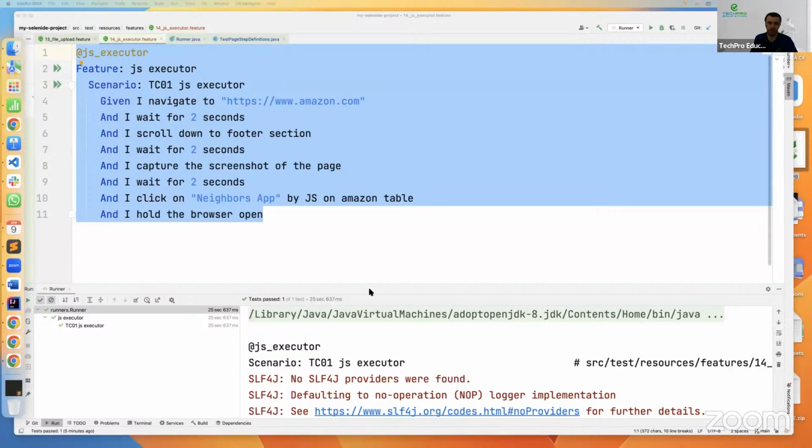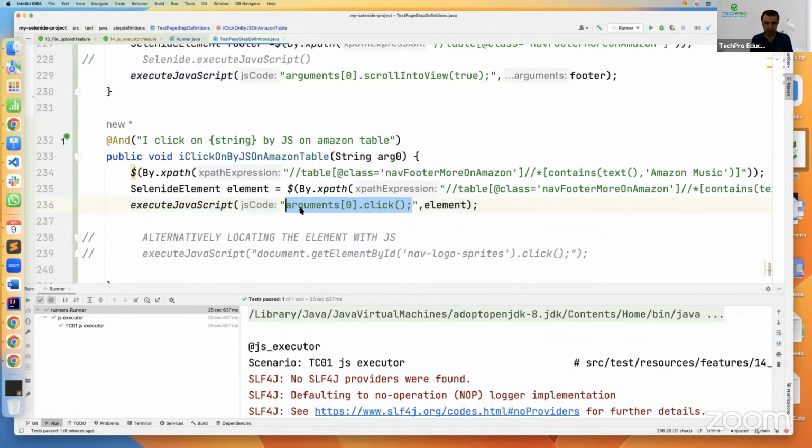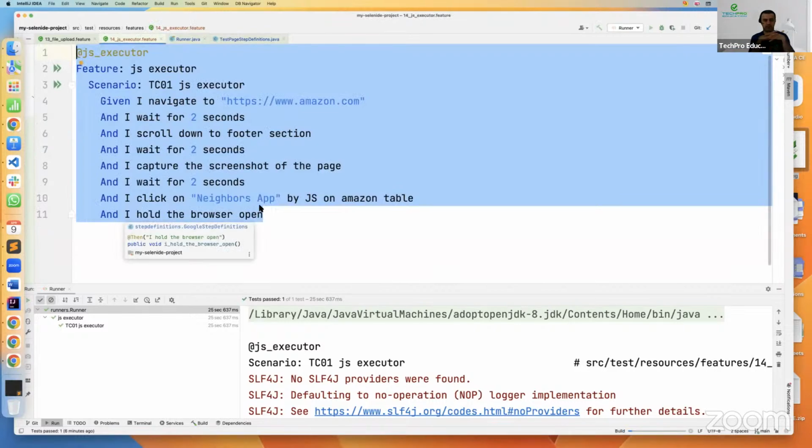In that footer section. So now I try to emphasize the power of reusability so far and the power of using JavaScript executor in Java applications. You can use JavaScript functions in a Java framework with just the execute script method. In Selenide, it is way easier. You just call the static method and write your JavaScript code and go from there. Okay. So that's pretty much it. Let me run one last time to see if we are able to click on this Navigators app or not.